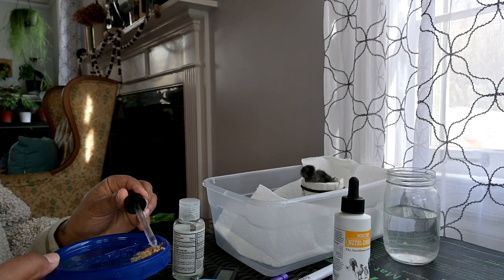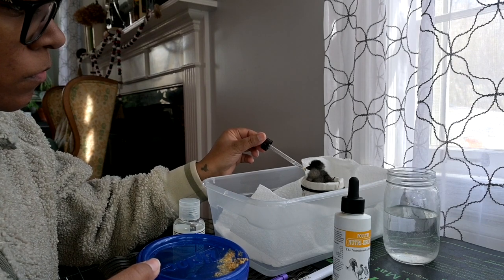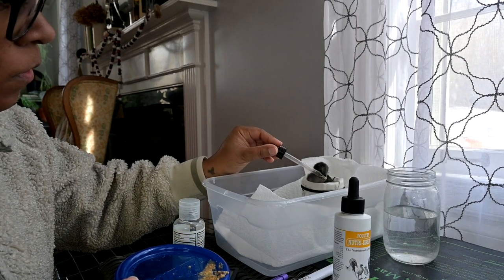I've been trying to keep it hydrated and giving it food and giving it Nutri-Drench. And I put, what is it called? I think it's Save-A-Chick, that little powder, in the water. But it's not going for the water. It's not going for the food on its own. I've been using a syringe to feed and water it. And it's just very weak. And so I'm not exactly sure what's going to happen with that one. I'm expecting it to pass. I just don't know how it can come back. It was much more vigorous that first day and a half, and then it's just kind of declined from there.